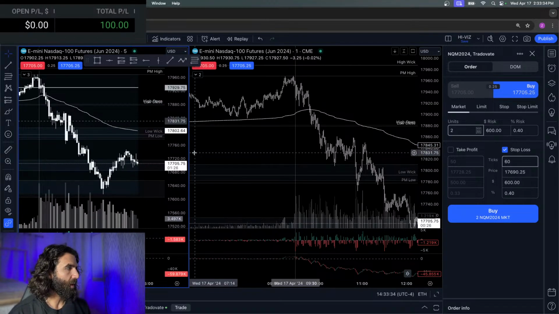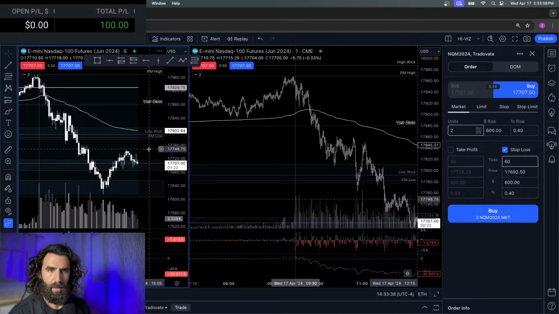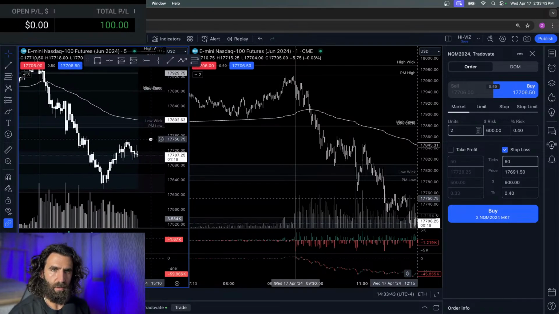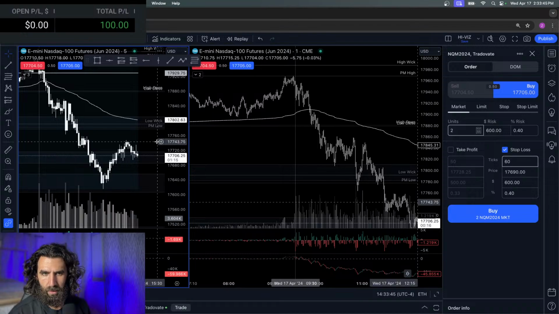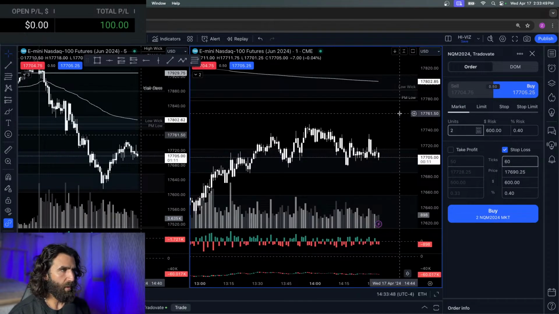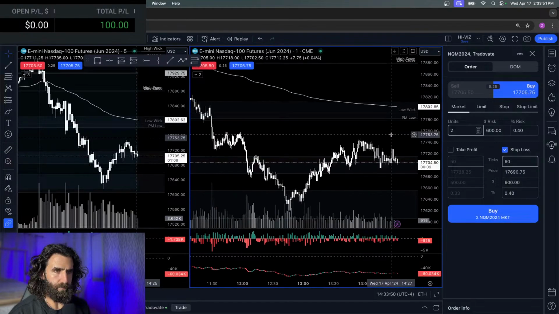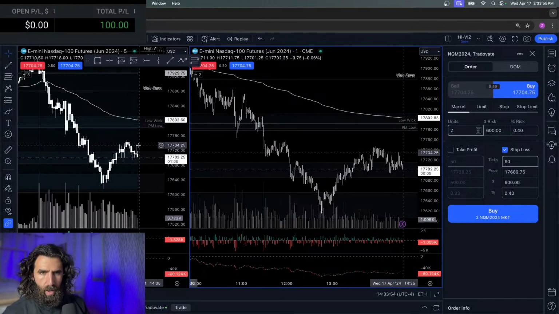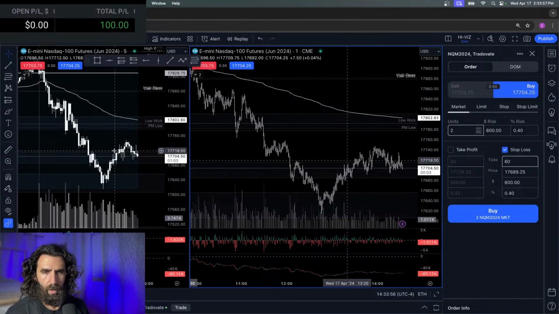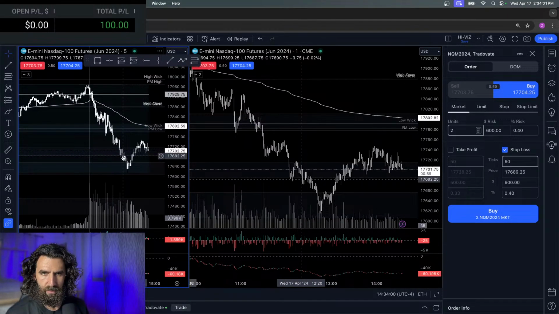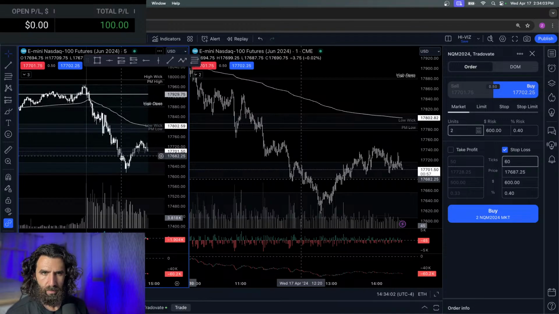I got a couple different accounts rolling, so you can see the total P&L on this one is at 100. I've bounced around between the few based on how I'm trading, when I'm trading, where they are, whether it's eval, whether it's live, all that fun stuff. So if I'm doing my analysis, I won't go through my entire analysis as far as how I mark up the session. If you guys want to see that, somebody let me know.